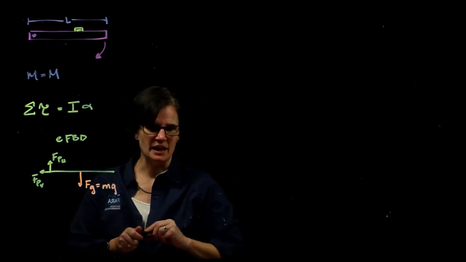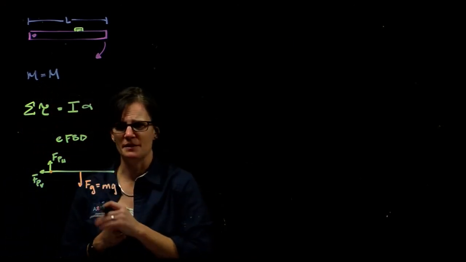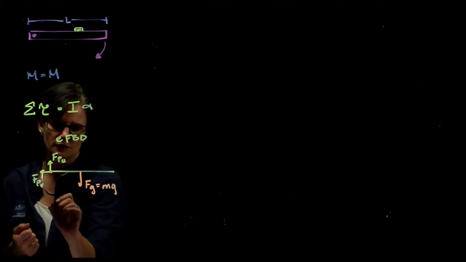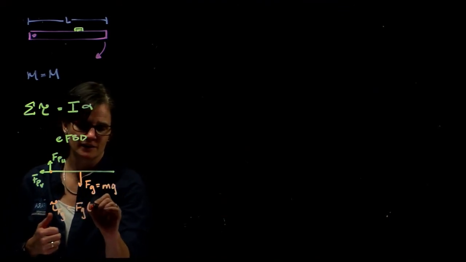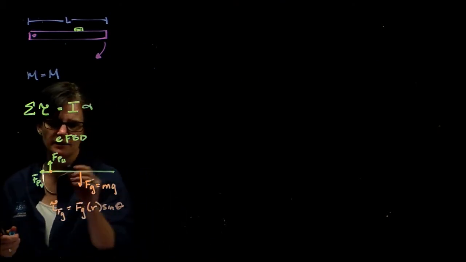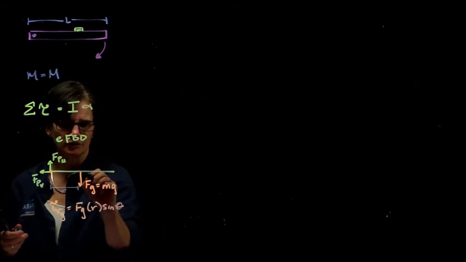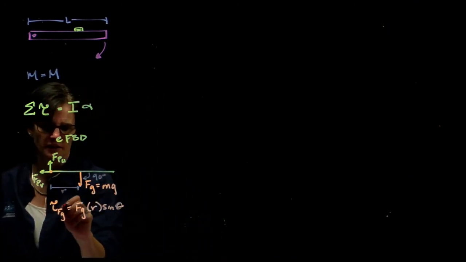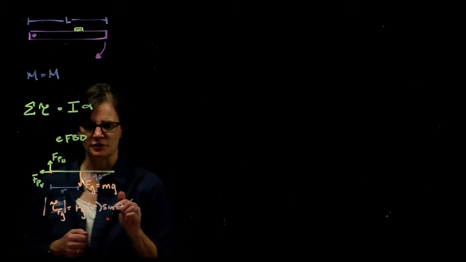So what is the net torque acting on this rod about that pivot point? If we set our pivot point there, both of those pin forces don't exert a torque, because they're at the pivot point. So it's only the force of gravity that's exerting a torque on the rod. Our radius is from the pivot point to the force. We extend that radius and curl, and there is our angle. I'm just going to look at the magnitude of that torque. The direction is clockwise, so negative, but we're just looking at the magnitude for now.